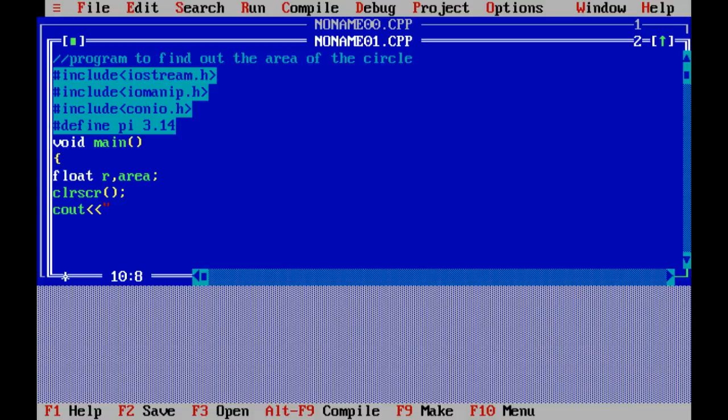Like I am going to add "Enter the radius of the circle". Even this has to end with a semicolon. Now I need to input r as some value. To input a value, you use the manipulator called cin. This has to be right shift; notice that cout contains left shift and cin contains right shift. So you need to use different ones, don't use the same.